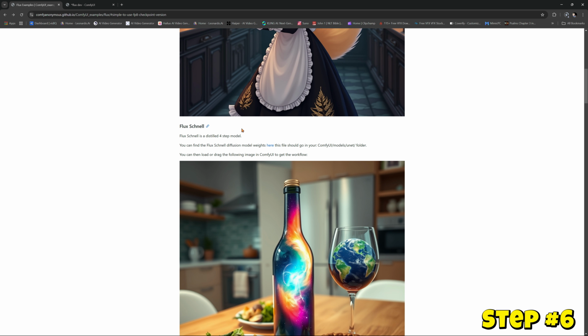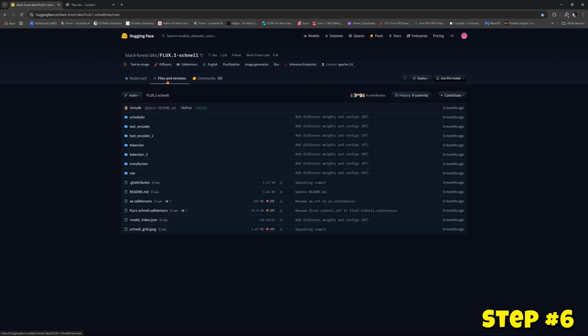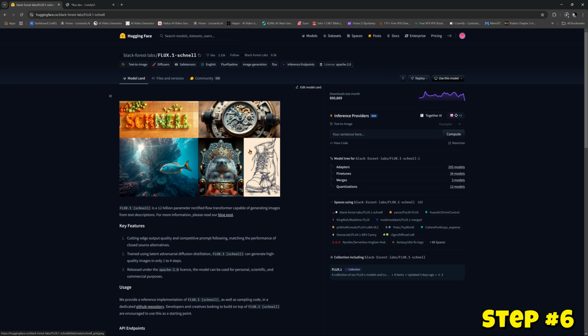which is the fastest model out there. These things can produce some really, really nice photos with only 4 steps, which we'll get into once we're done installing this. So you can find it here. And again, we're going to put this into the Comfy Models UNet. So we're going to click here. Again, we're going to click on Files. These are going to go into the UNet. Okay, or we can go to Model Card.